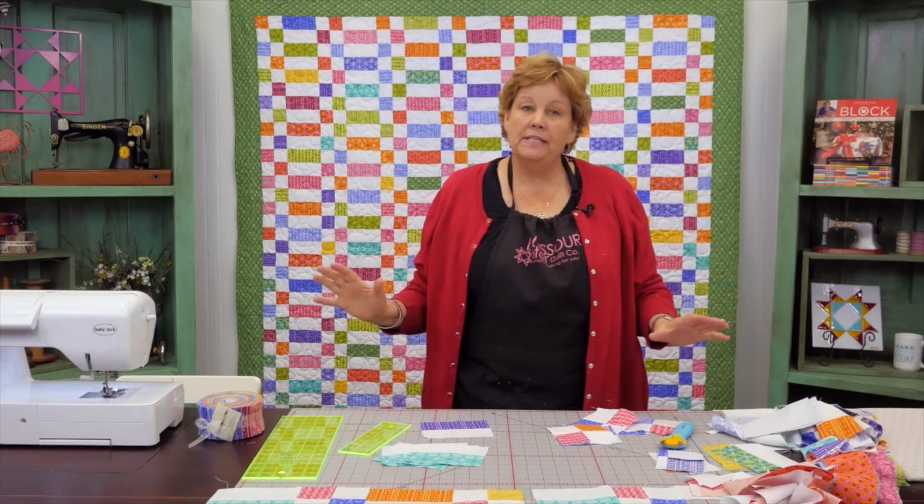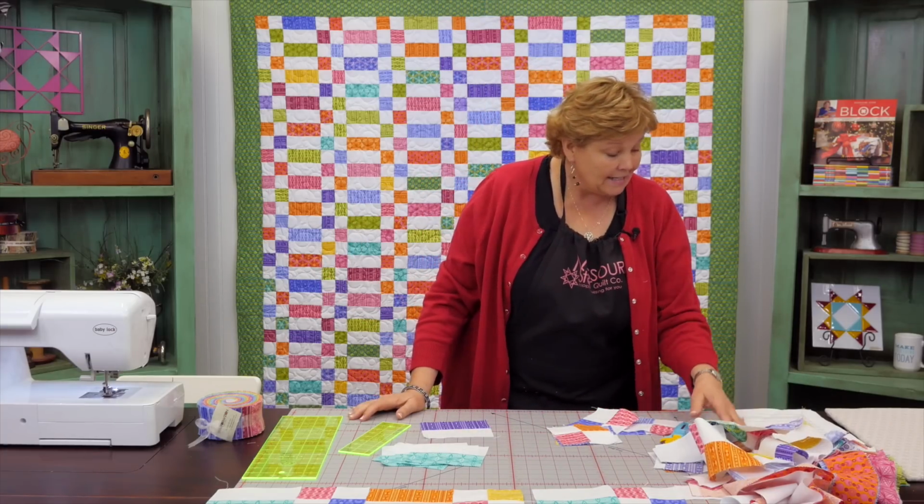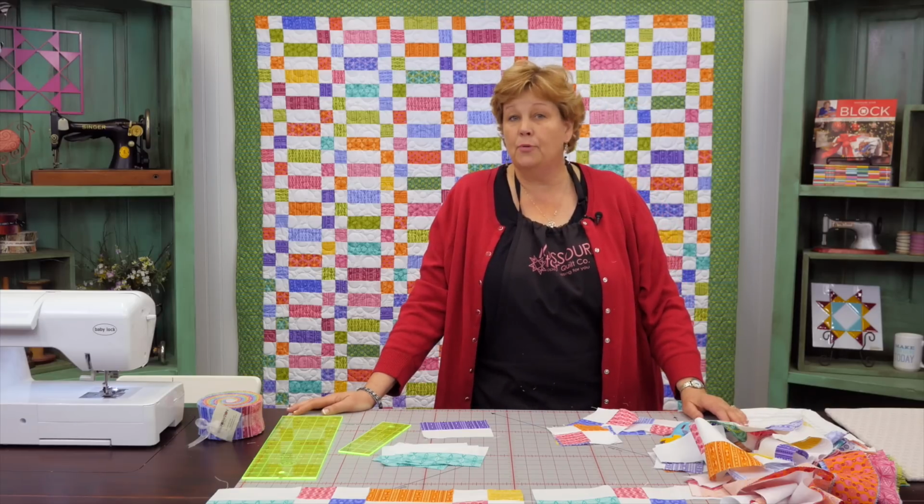So when you put all these together, you're going to get a quilt that is 75 by 88. So that's a pretty good size quilt. And it just goes together quick and easy. I think you're going to really love it.